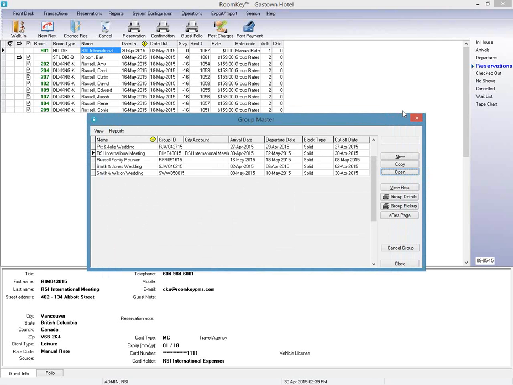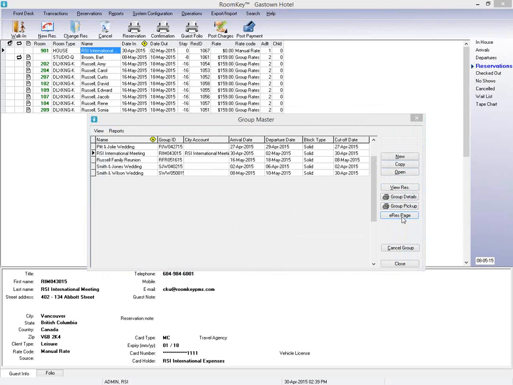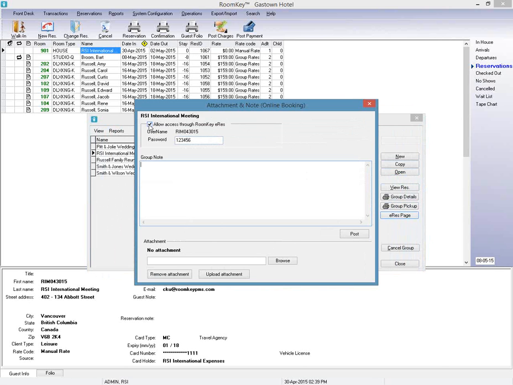house account. Again, just to review, you are able to make rates for your groups available through the use of eRes. If you are signed up for that area of RoomKey, that will be under your eRes page here. You would tick this off here and enter in a password. This will also give access to your corporate area as well for your group organizer.